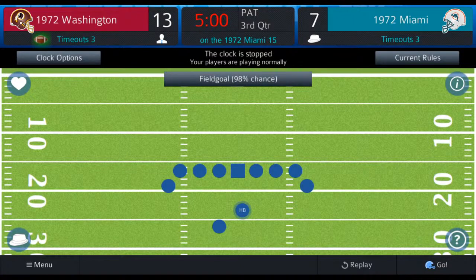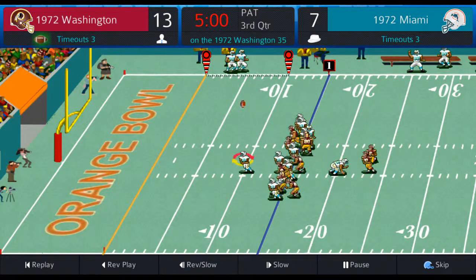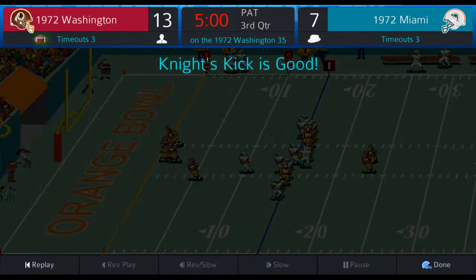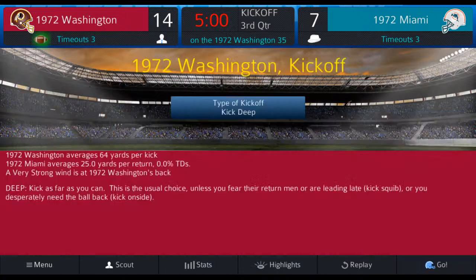And we're going to go, 98% chance for the extra point. Knight with a straight ahead kick. And it's good. So that comes after the long field goal attempt by Gary Premium failed. I think the wind is behind us, and we're going to kick deep.